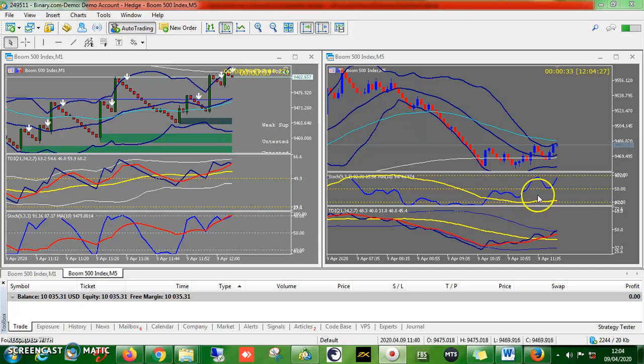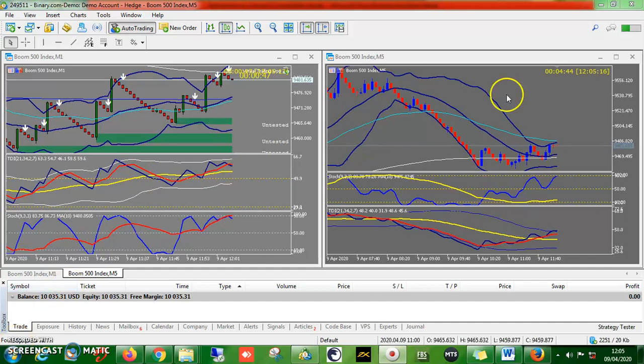Now, I'm insisting that there's no perfect entry now. Why? Because stochastic on M5, as we speak, is still buying. So I don't care the number of opportunities I get here, I will not take a trade. I must be disciplined enough, and you must be disciplined enough, to be patient to enter the market when you have the right opportunity. So I'll pause this video again until I get a right setup, and then I'll take trades so that we see.